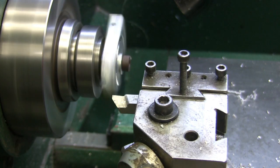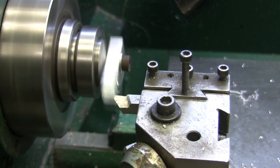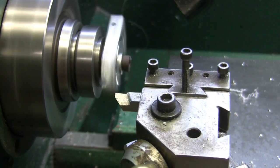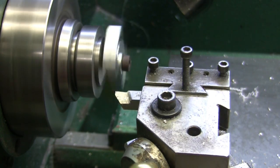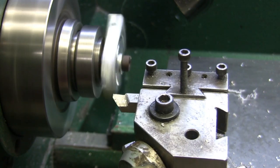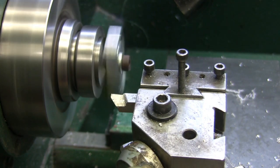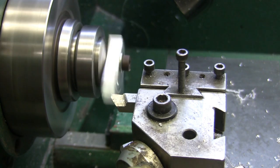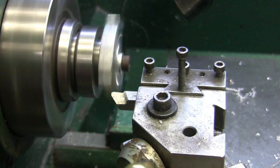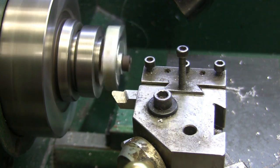Yeah. What did I do? Move it away? Yeah, I did. I'm about 100 thou away. 20, 40, right there. I wanted to use a big radius, so it's got a root radius on that cut.